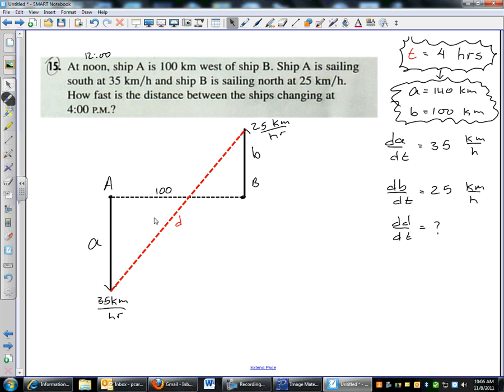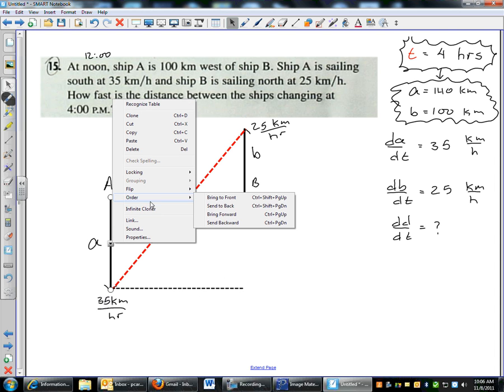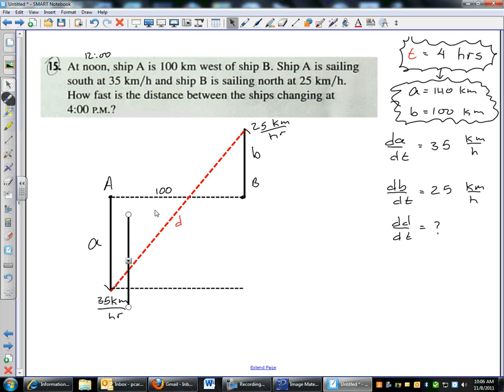Okay, so you're saying put the 100 down here and then move the A over here? Yeah, that's exactly what we're going to do. To make this a little bit easier to manage, rather than look at it as two triangles, I could take this distance right here and move that 100 right here. Is that okay? And then I could take this distance A. Where'd clone go? I lost it. There it is. And I could move A right here.